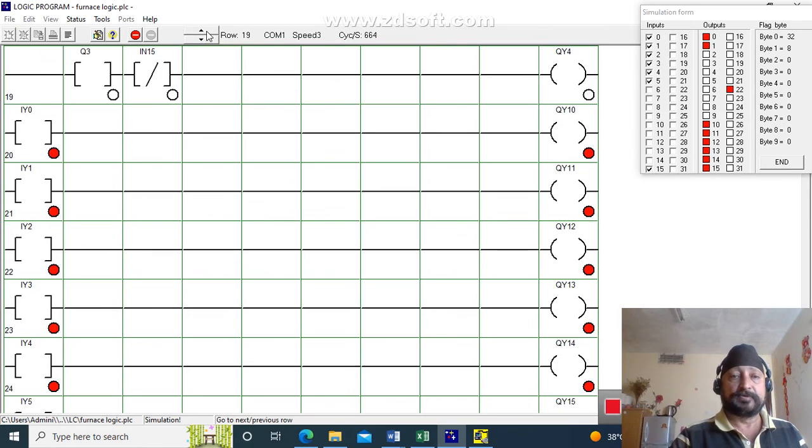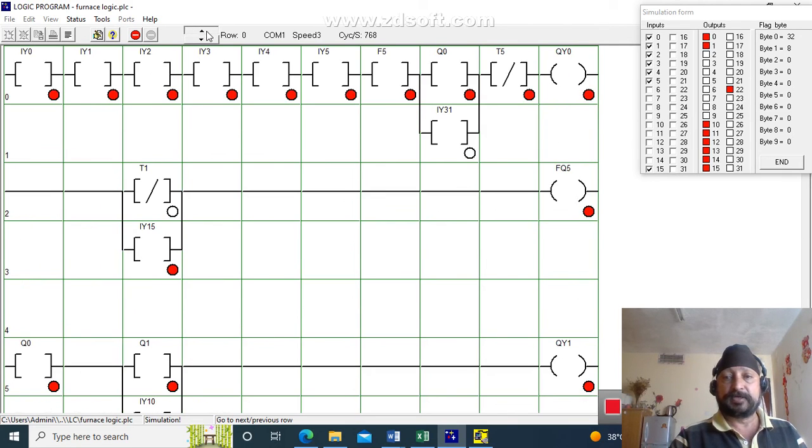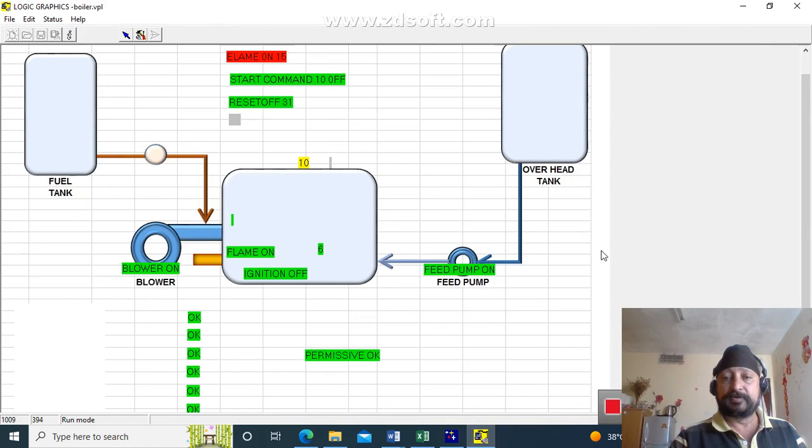So this is how big the program is. So guys, this is the way you can make graphics and a PLC, do the simulation, check the software, do all the fault findings, and then implement the logic in your system.